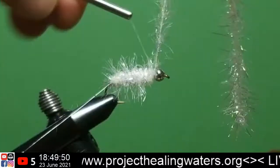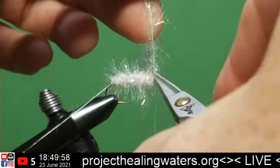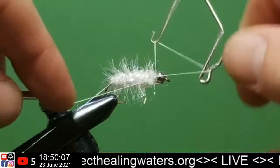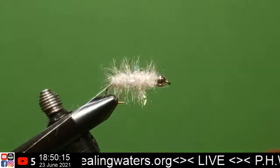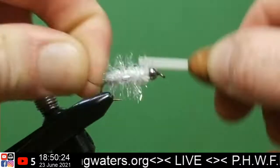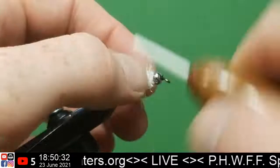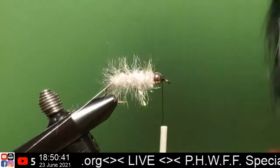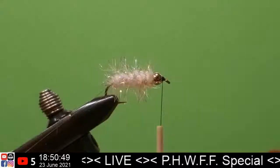All right. All right, at this point, we're going to whip finish this right back here. And then we'll start with our black thread. All right, where's our Zonkers? All right, we'll start with our end.